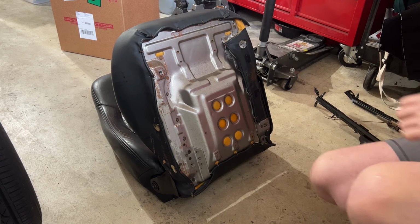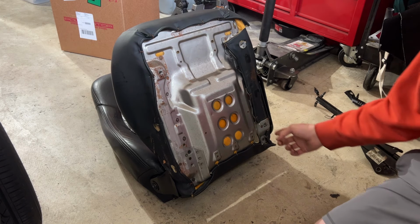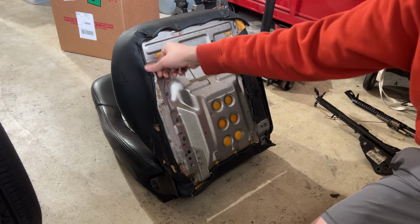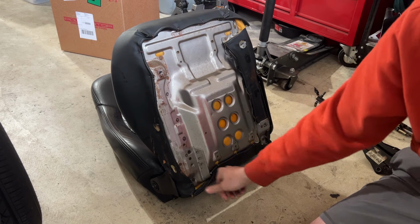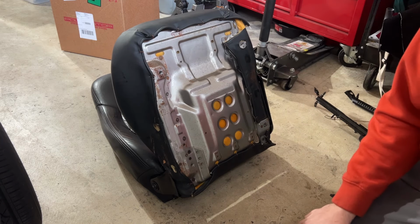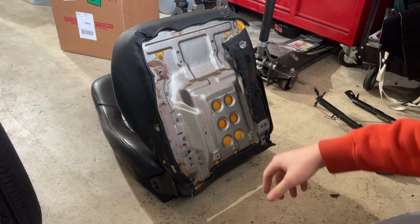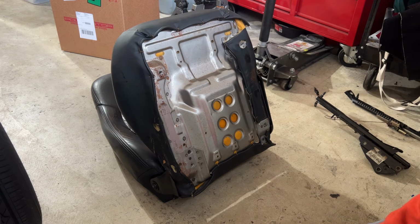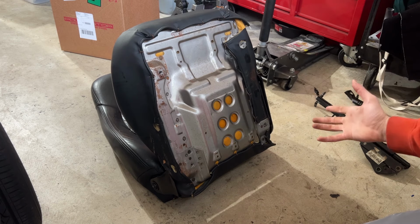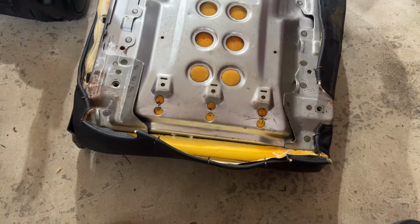So now this is where the seat cover comes in. There are going to be all these little clips in here, all across the bottom, a couple on the sides, and then across the top. So what you would do is just cut those free, because we're not gonna be able to reuse them. And then to put the cover back on, everyone just uses zip ties. So that's what we're gonna do.